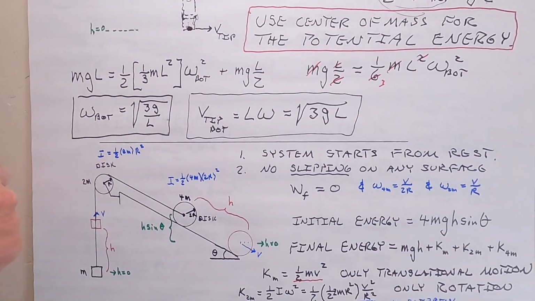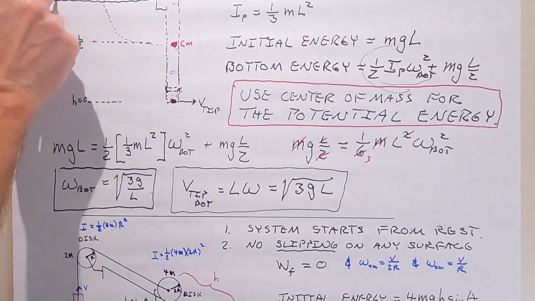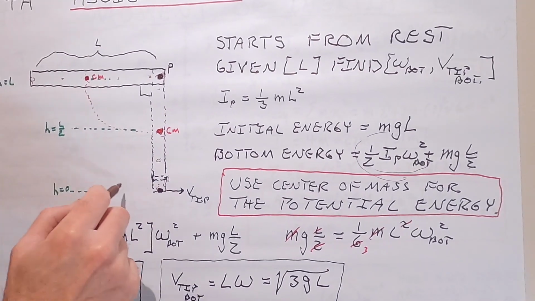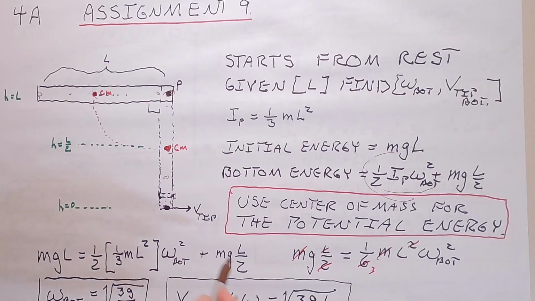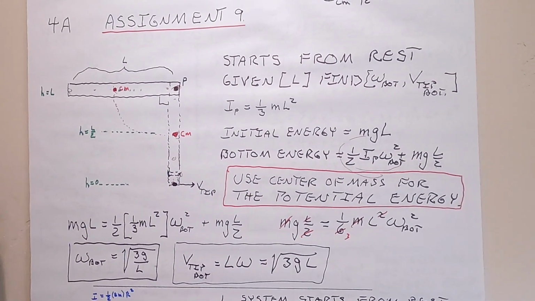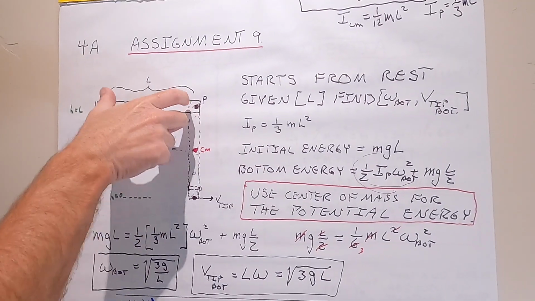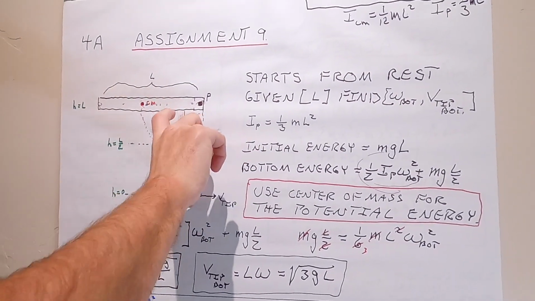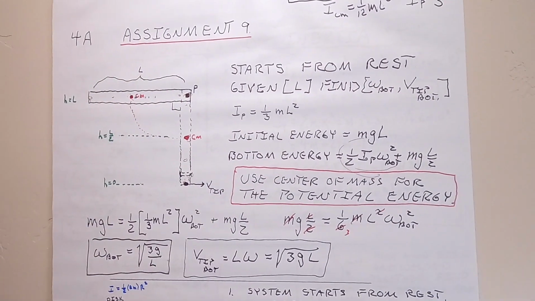I just wanted to remind you, we did this for just a little pendulum pulled up and let go, a little point mass, and it was the square root of 2gL at the bottom. This one's actually going faster. So if you race this against just a little pendulum swinging down, this would beat it.